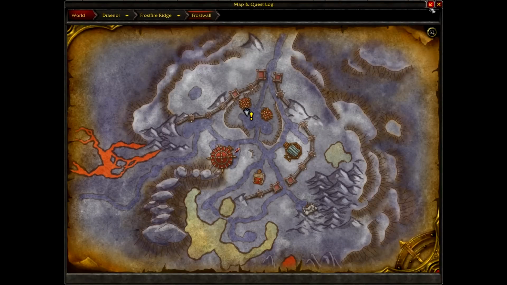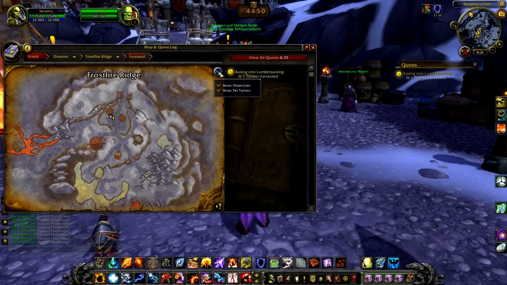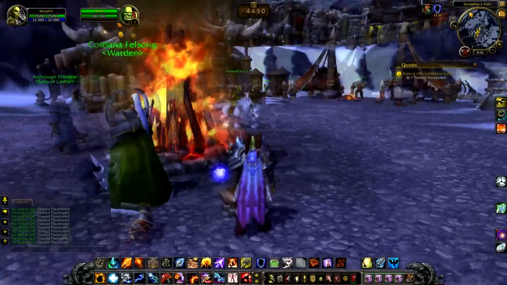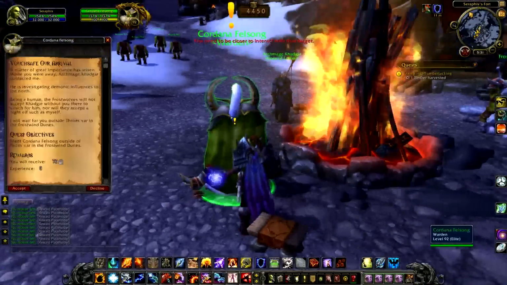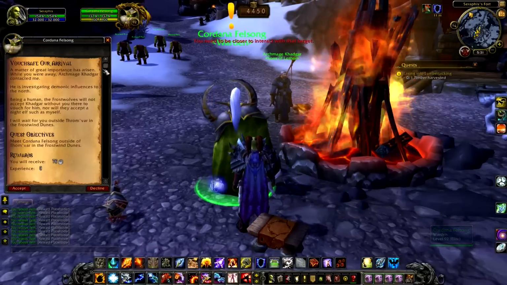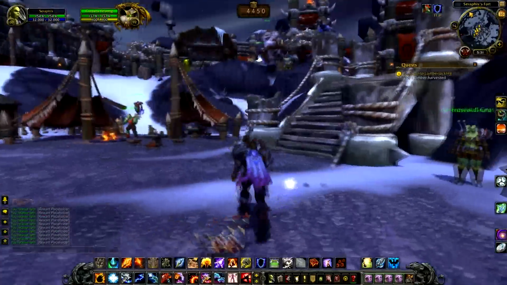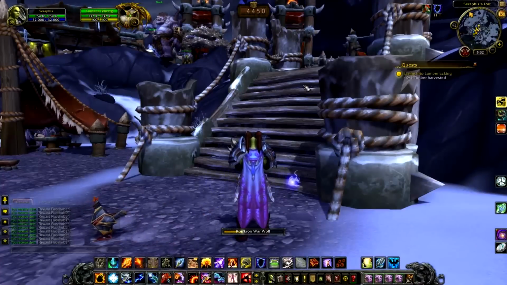Vouchsafe on our arrival. Available quest day. What does this do? Show objectives and pet tamers. Okay, let's see. Where was that? Need to be closer, do we? Vouchsafe for our... Oh, yeah, okay, I've done that. That's actually going to send us outwards. Alright, so let's go and have a look at the missions and see if they've updated.